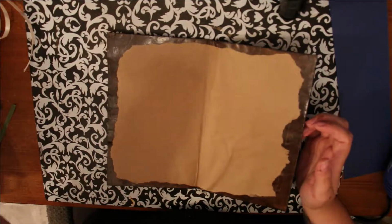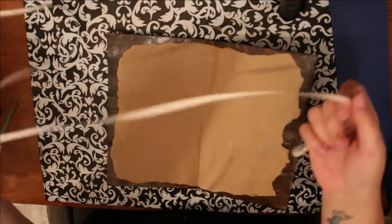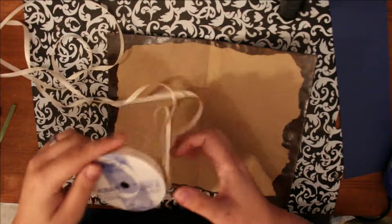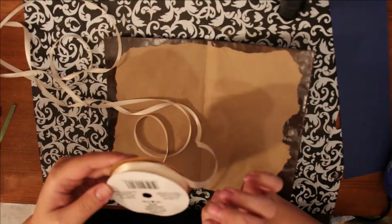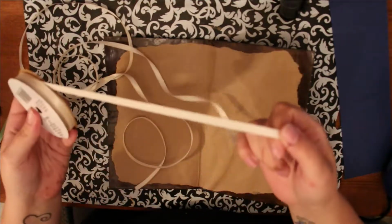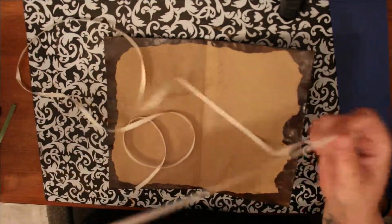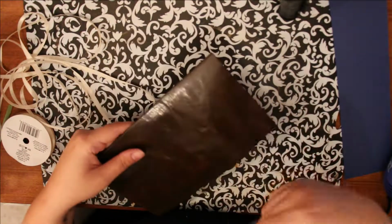So I have a few options. You can just use a regular ribbon, which, you know, there is this ribbon. I don't see a name, but it's just like an off-white color. And what I want is I want it to wrap around multiple times.